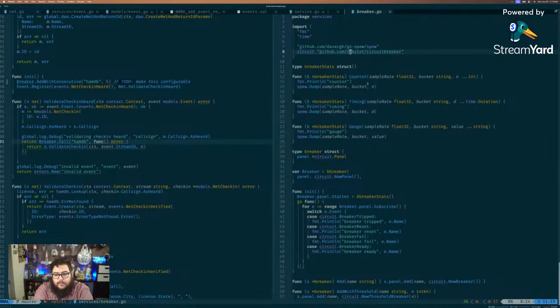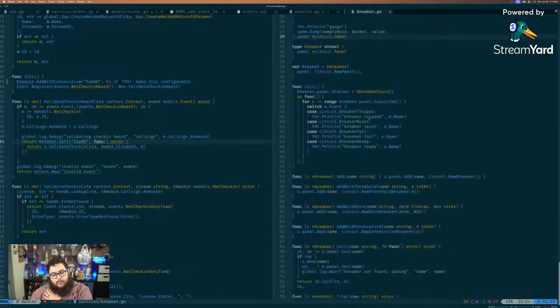Granted, because we're using a service, we can break this out and we can replace it anytime we want. If we need to use Hystrix or something more robust, the same way as with RabbitMQ. If we were to use Hystrix, we'd have to set up a Hystrix server, more things to maintain. We don't need that right now. We don't need that noise. So for now, we're just going to use this, which is okay.